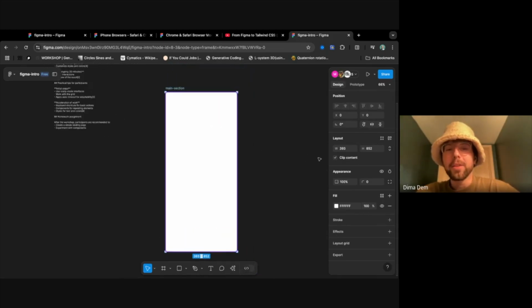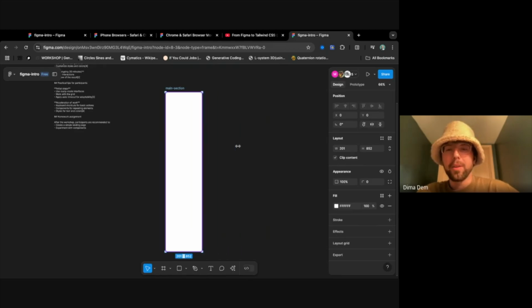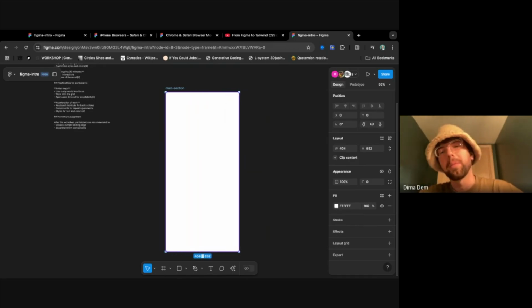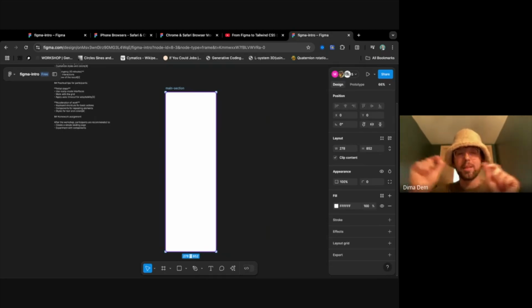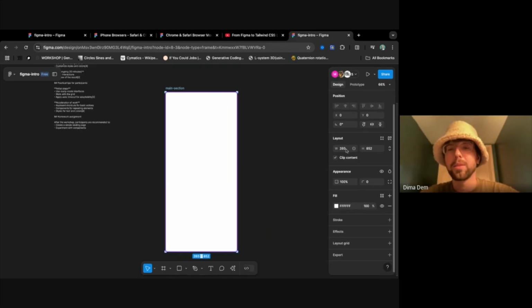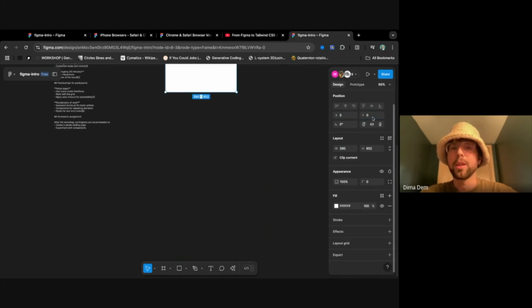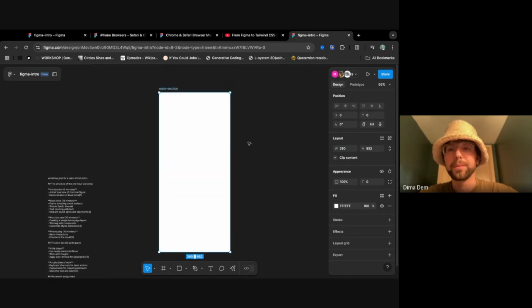You can change it with the mouse, which is not preferable because you cannot control it exactly with perfect pixel sizing. So it's better to write it in the parameters. So that's about that.